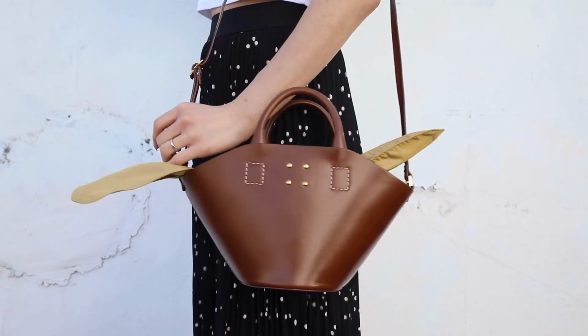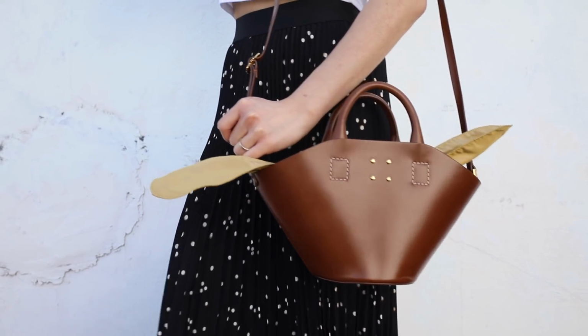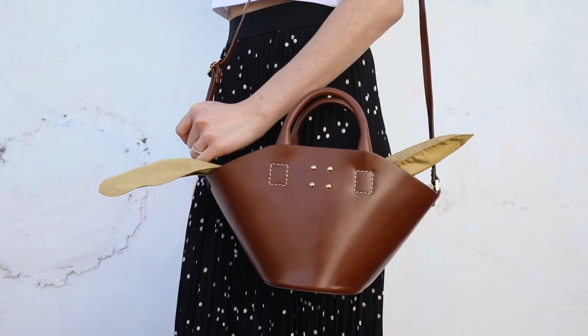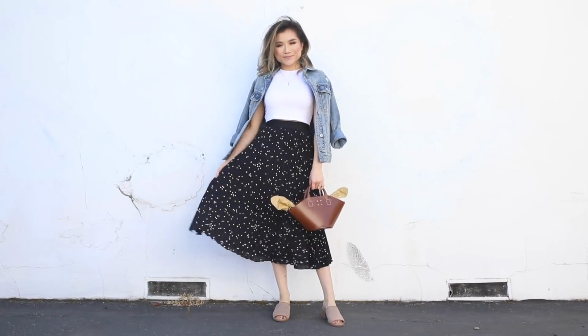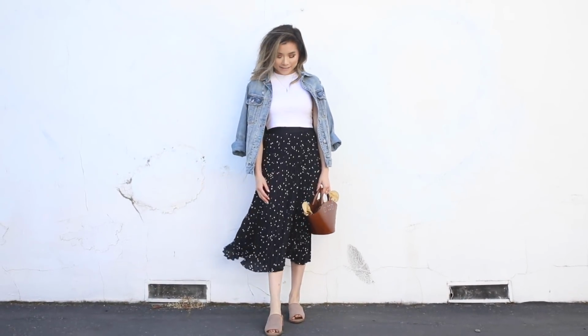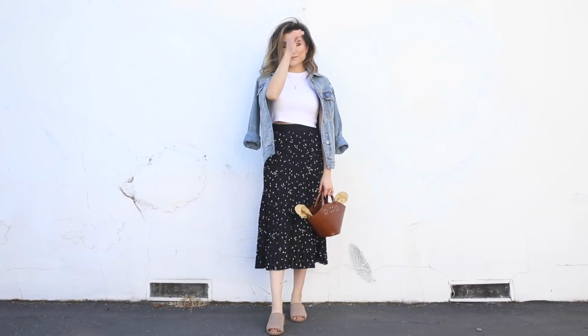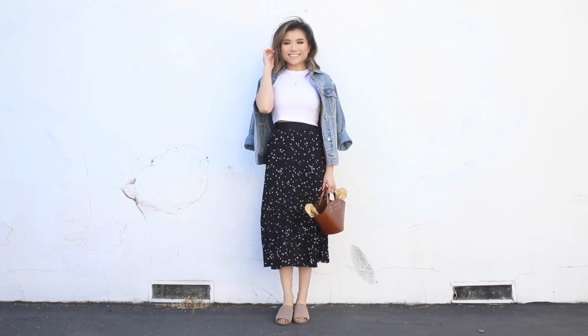And lastly, I have a cute little handbag. This one, I'm using it as a top handle. It's kind of shaped like a shell, and it's got this silk lining that you tie all your things together, and it peeks out on the sides. I had it popped out like bunny ears for some reason. It's normally not that crazy, but it just gives a little added touch. It almost looks like a cute little picnic basket or something.